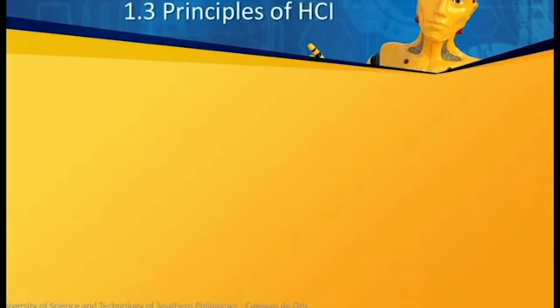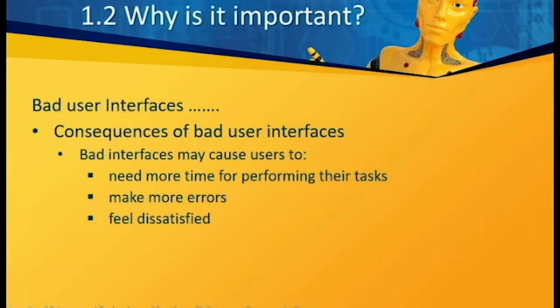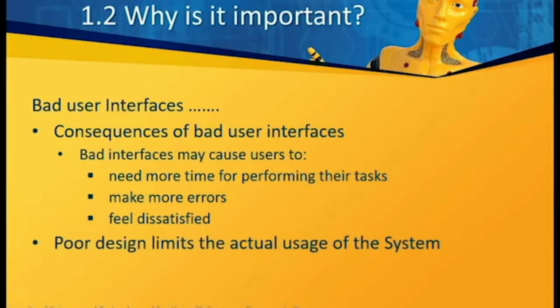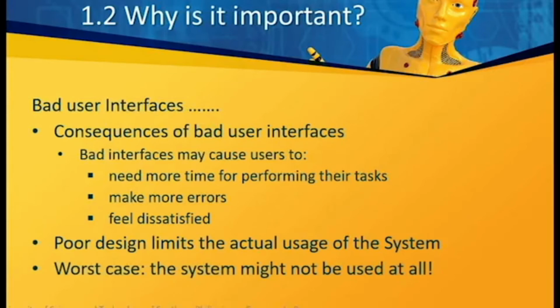time it takes for the user to perform tasks, it is more prone to errors, and that will lead to feelings of dissatisfaction. Then poor design limits the actual usage of the system, meaning there would be no full usage of the system because it's just limited because of the poor design. And then the worst case would be that the system might not be used at all, so it might be useless anymore.